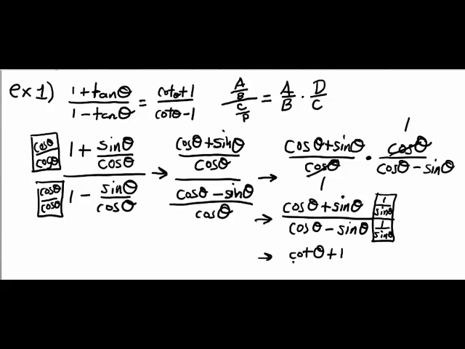All right, so far so good. I'm probably going to finish this off here because I've got cosine theta times 1 over sine theta, which is cotangent theta. And the sine theta times 1 over sine theta is going to be minus 1. Well, there we go. That is actually our answer. And so instead of an arrow, I can choose to put an equal sign, and we're done with the problem. We have showed in this way, again, there's more than one way to do the problem, that 1 plus tangent theta divided by 1 minus tangent theta is equivalent to cotangent theta plus 1 over cotangent theta minus 1.